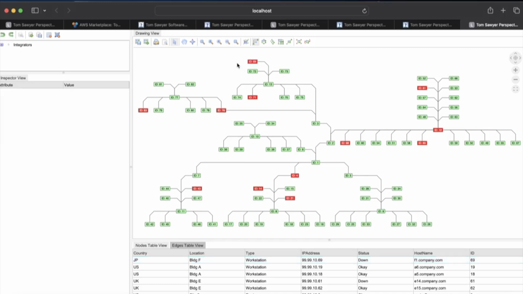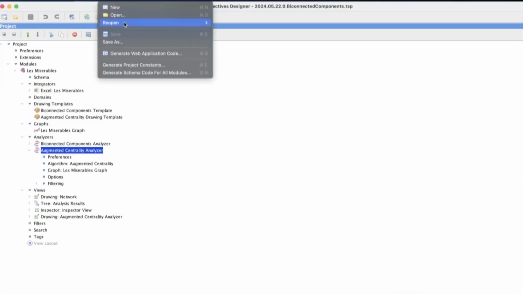I didn't have to do anything to turn it red. But in Perspectives, we can say if you have an element that's down, color it red. So you can see it did that automatically. And now over here, I am going to press the commit icon, and that change is now committed back to the database. So we're going to come over here to the designer very quickly.